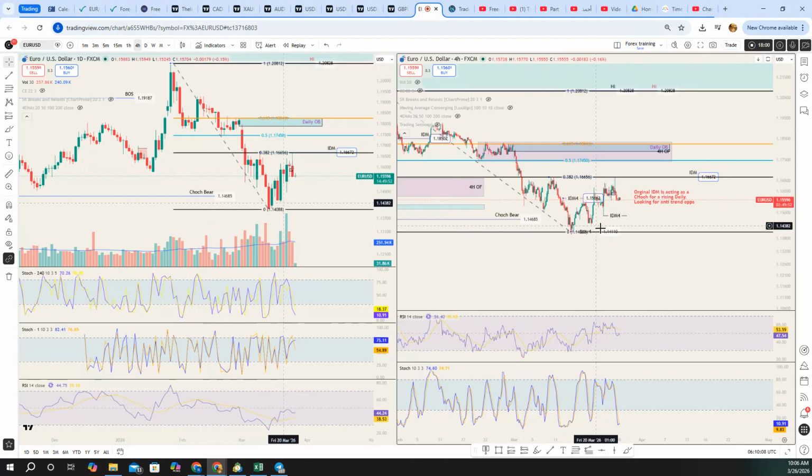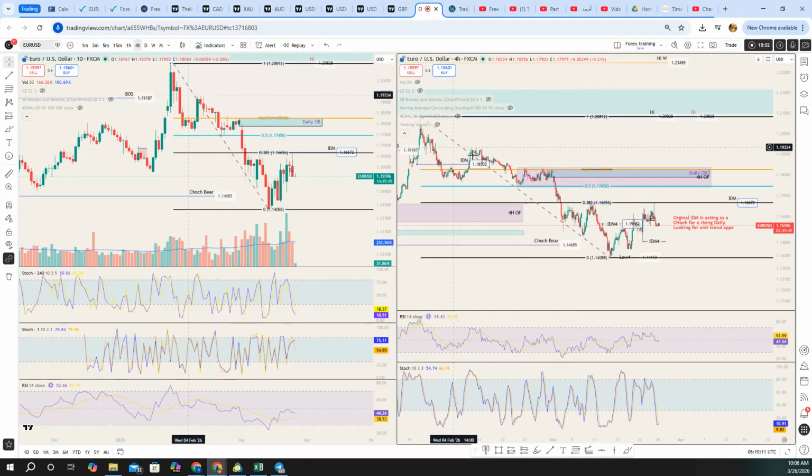So this is a sell. We're looking for selling opportunities, and let's say now the price is going up. This is the daily inducement, and then we have an order flow here at the 50%. This is interesting. We have an order flow and daily order block. Okay, so these are in the premium. So when we're selling, we need to find opportunities in the premium, and this is an example. But this inducement is not in the premium.